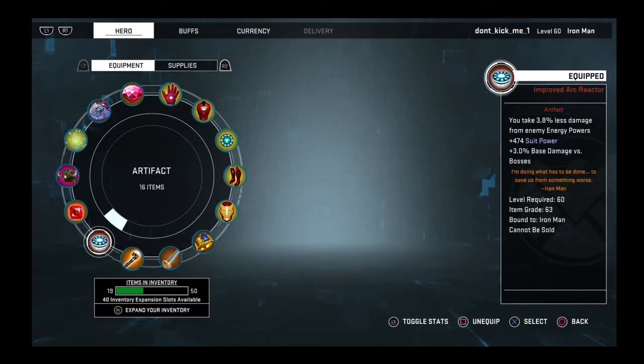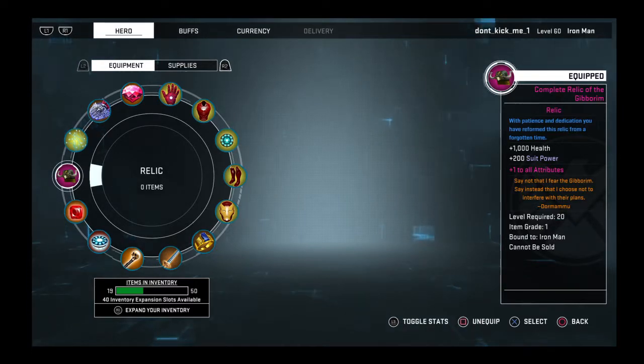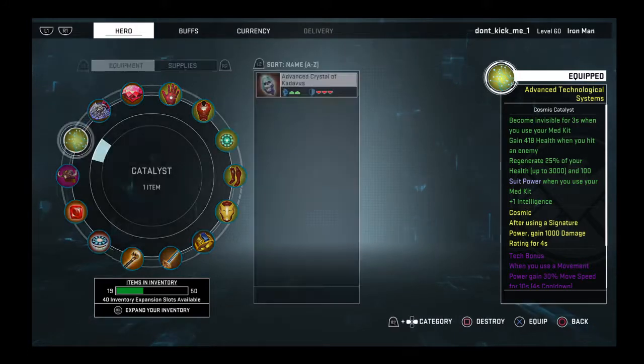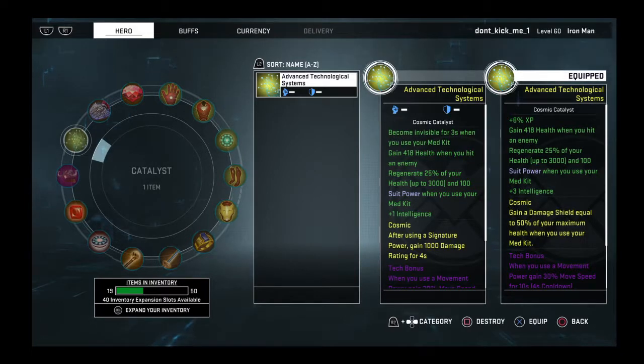Defensive mod. This, you make this from the crafter. This, yeah, there's a legendary version. I wish I had that, but I don't. All the good stuff there. Crit and brutal, hit and damage. That's a mod. Suit power. Did I just put this one on? I'll survive, I think. Get some more experience.